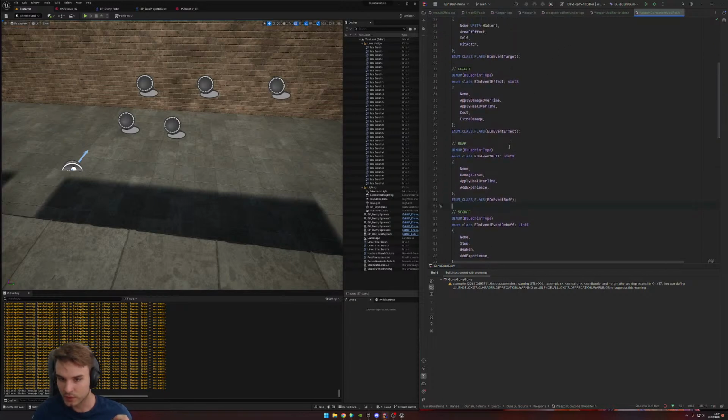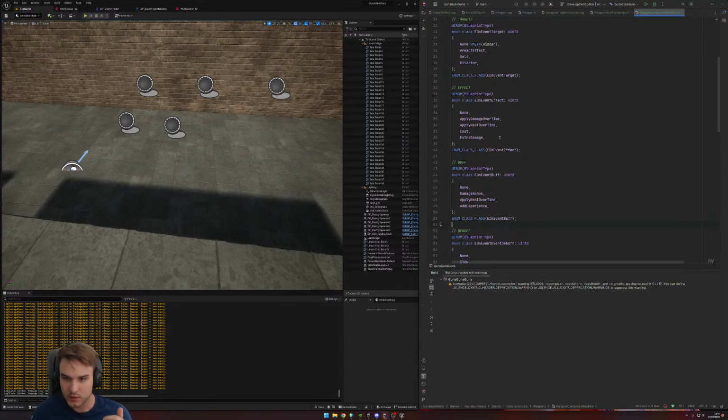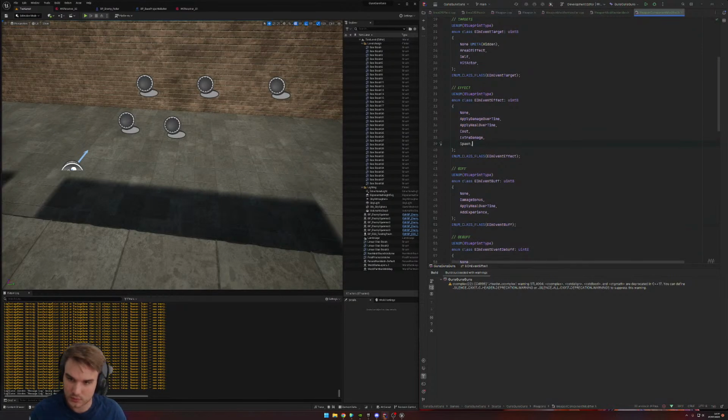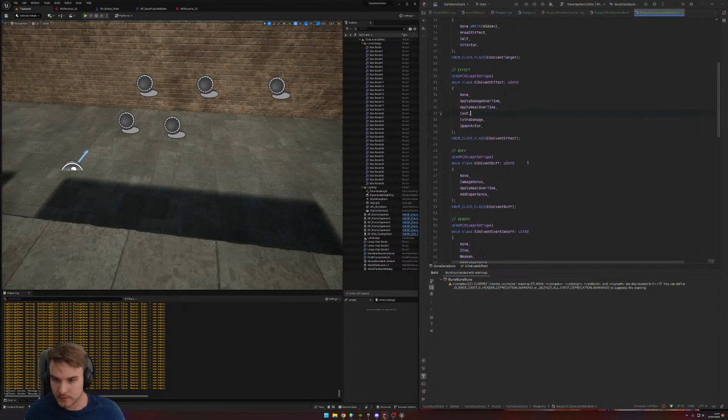Where's the spawn thing? We don't have the spawn right now, it seems. We can add that here. Spawn object. Spawn actor. Because then we could spawn missiles or whatever. That would be pretty cool.